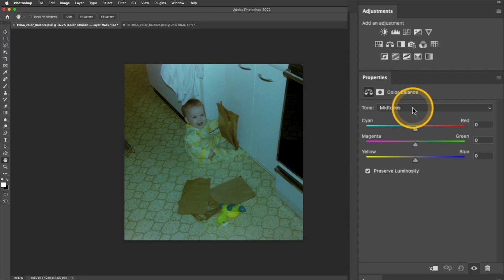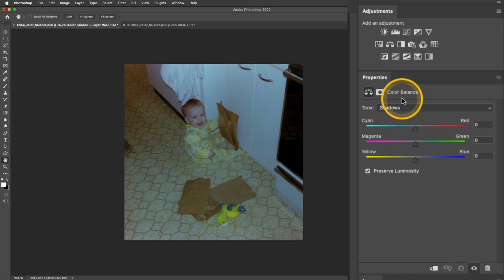So overall with this image, what I see is there's an overwhelming amount of green. In regards to color, it's a little too cool. So I'll take that magenta and green slider and I'm going to add magenta, which will remove some of that green color cast. So I'm just going to slide it to the left, and that's already off to a pretty good start. Now if I want to, I can go into the shadows and the highlights and see if there's anything else I can do.